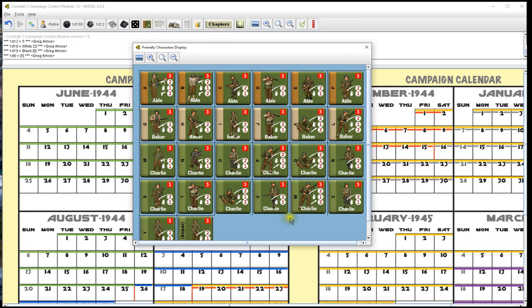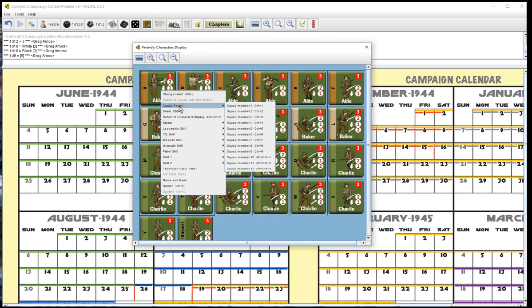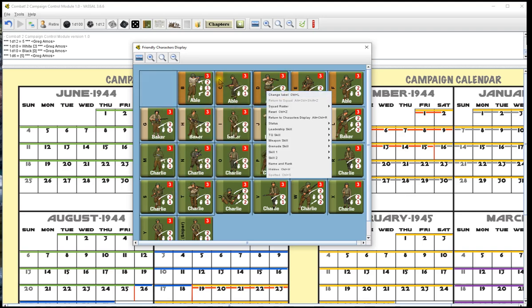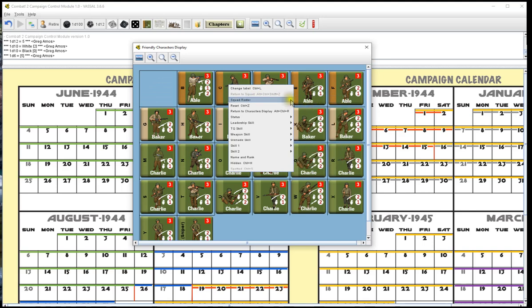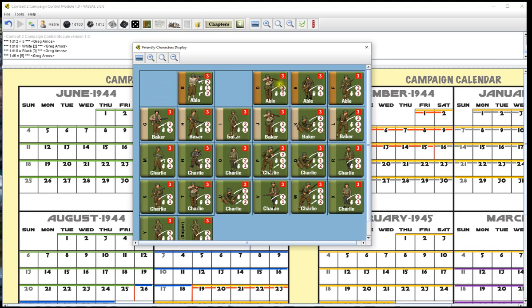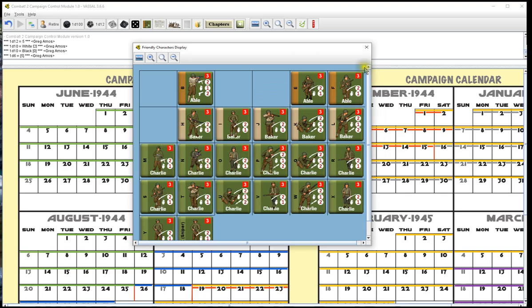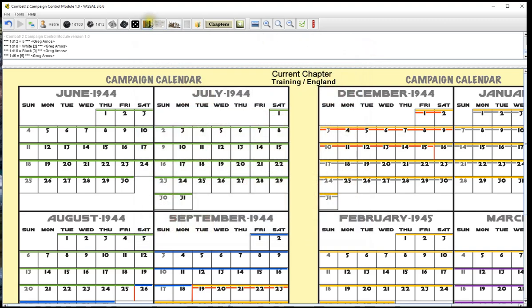Your campaign character display. This is where you're going to select which icons you want to use. Say I'm going to be using A for my squad leader, C as my medic, squad member 2, D will be squad member 3. Let's get the BAR out there. That's going to be G. That's all I'm going to put in right now. They'll send out, we'll meet up with them in a second and just keep introducing things.